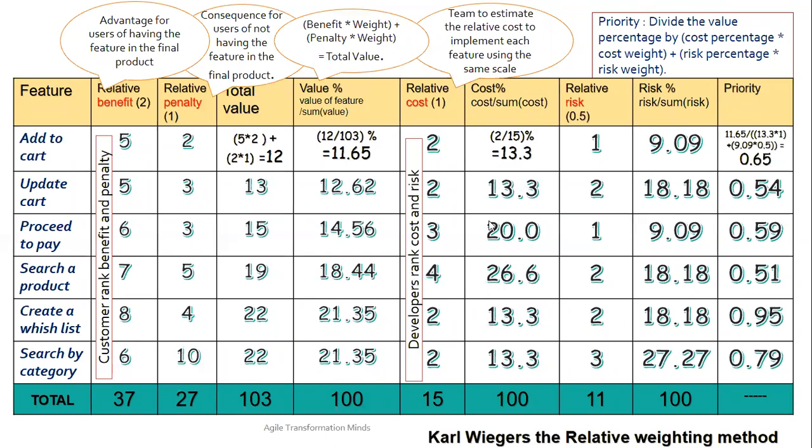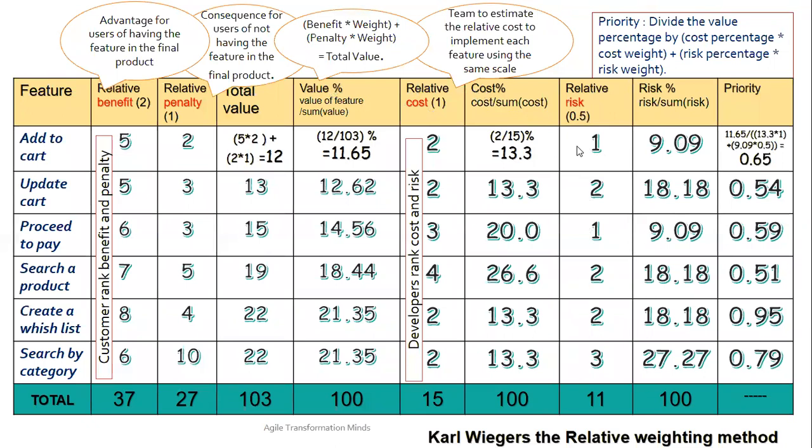And here is a case where if you are spending 20% of your budget, you are only delivering 40%. So probably we can keep this aside, proceed to pay. Maybe don't put it as a first priority, because this is customer value, which is important to the customer. But again, you have to look at your budget. You have to spend more money to deliver a low value product. So that's the first level of initialization. Then you add in the risk factor also. So your value is calculated, cost is calculated. Now you consider risk.